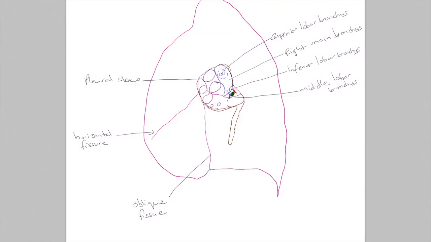Pleural sleeve, then pulmonary veins. Pulmonary veins and pulmonary ligament.